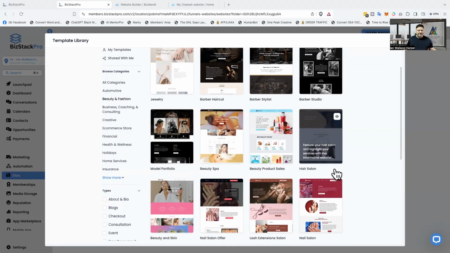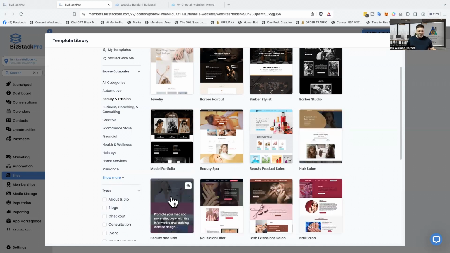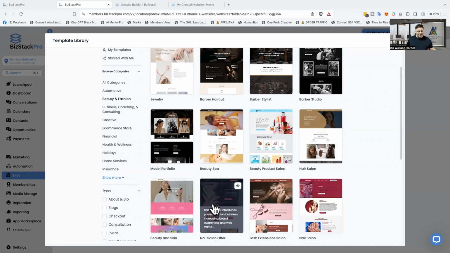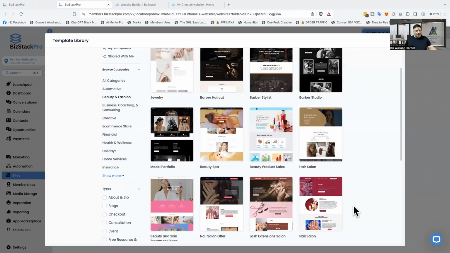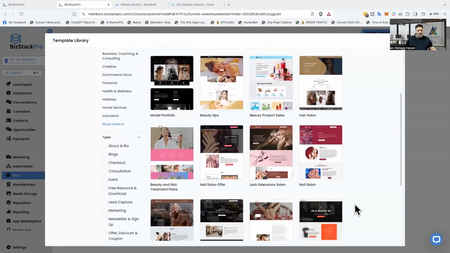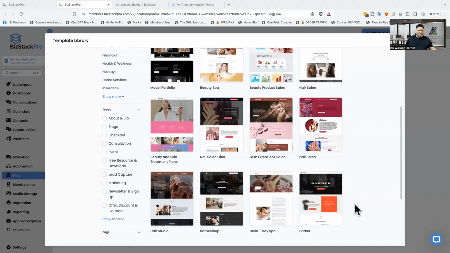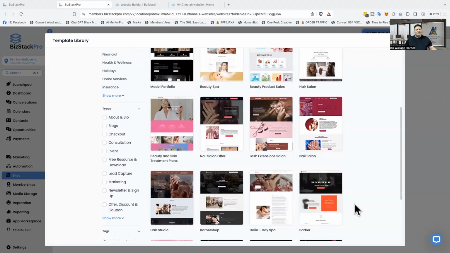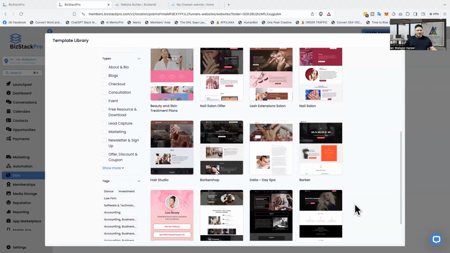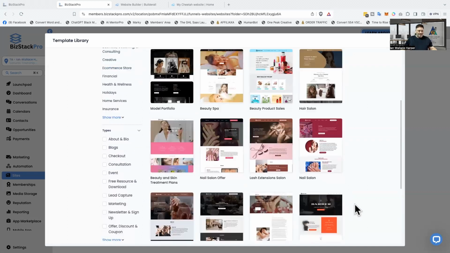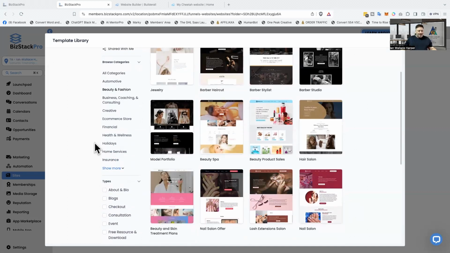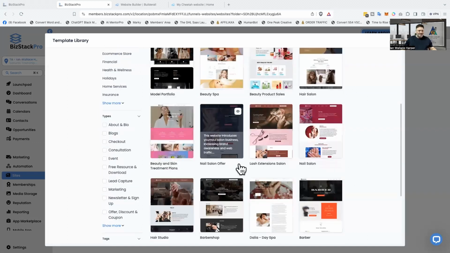If you focus on hair salons, then you can build them some great websites. Here, beauty and skin, nail salons, local businesses. They're looking for websites. They are something you can focus on, and focus on one, and then you just go on and build a website for that, and then you get into the swing of things, and you can build probably a dozen different websites, and then go out and sell them. Okay, so that's the templates.